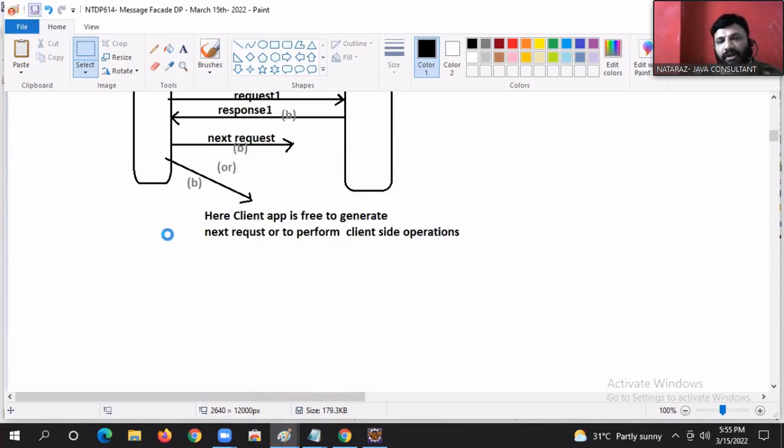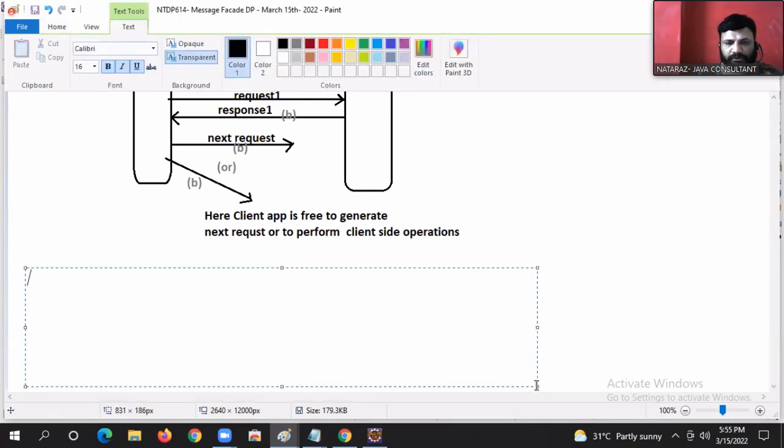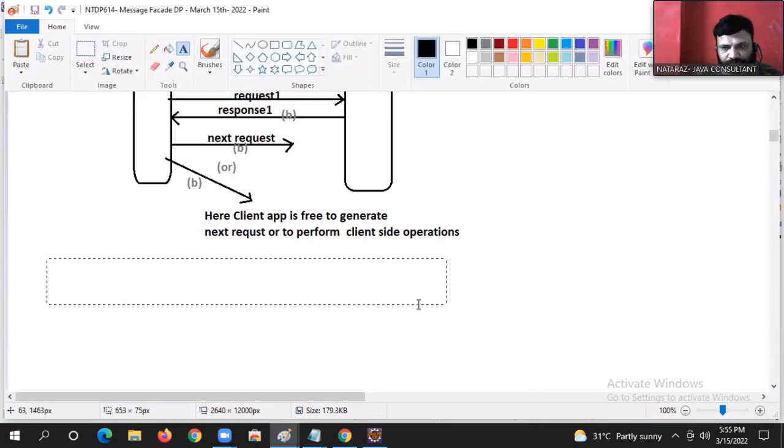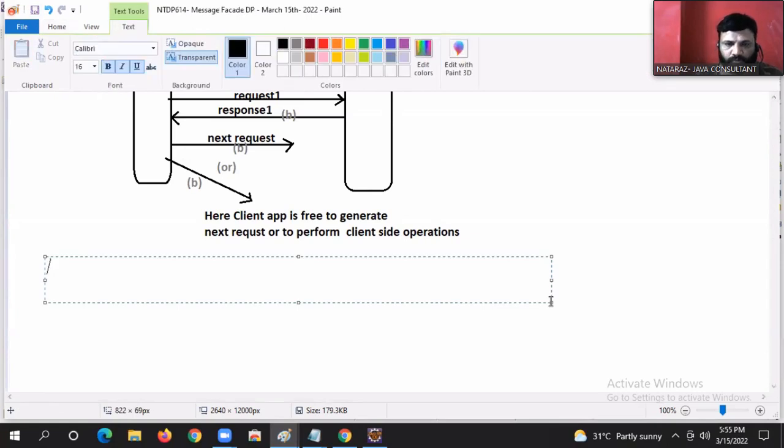Now try to understand the message facade design pattern. Some points.